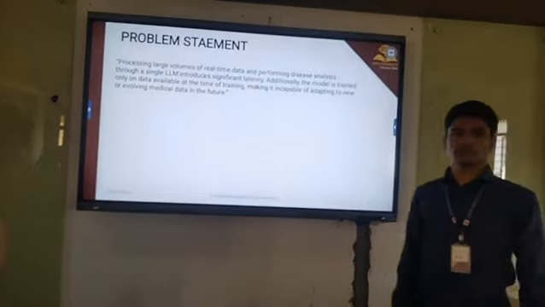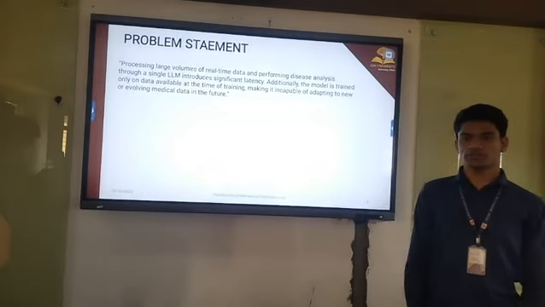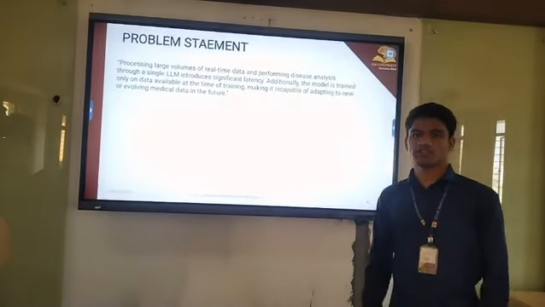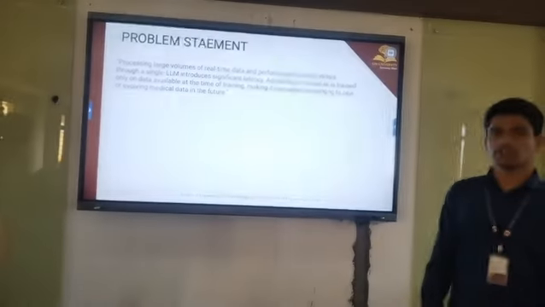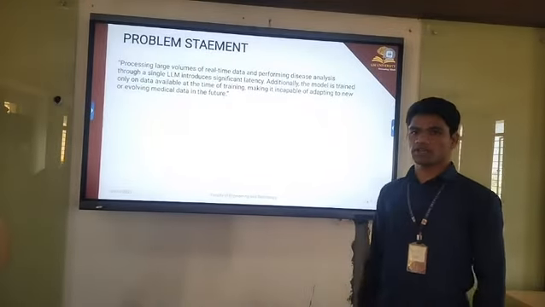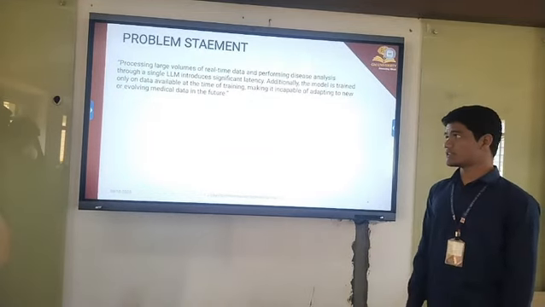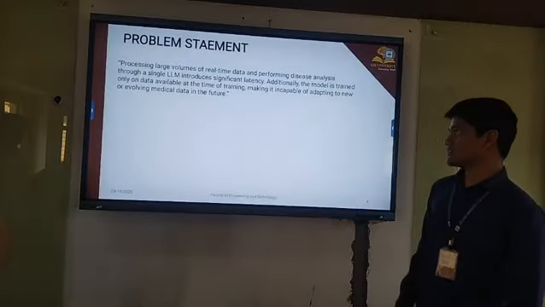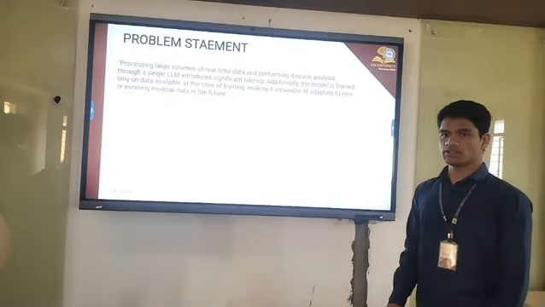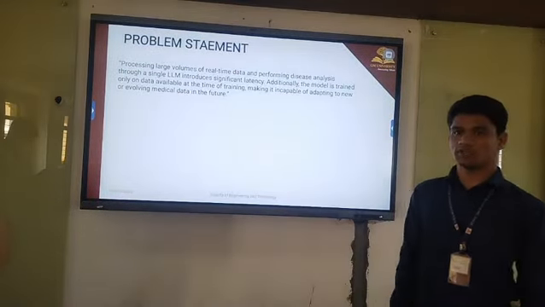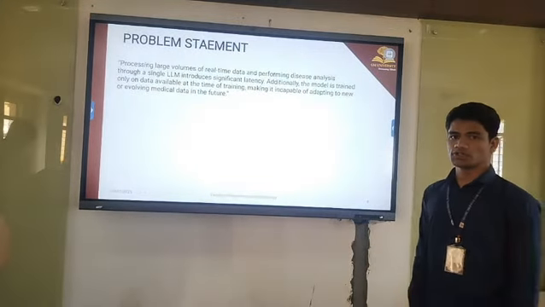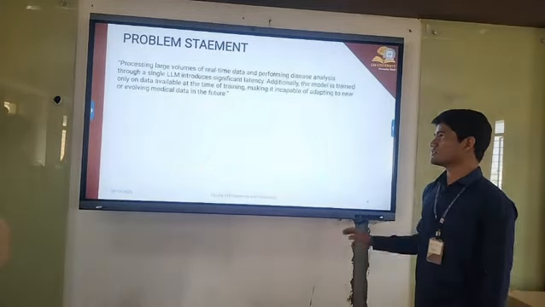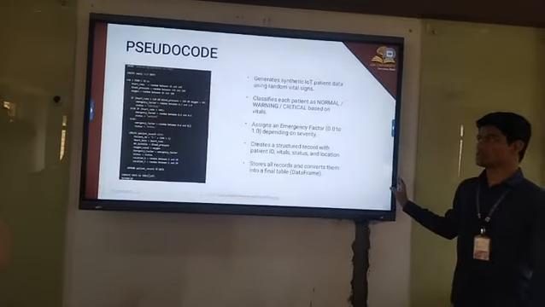Coming to the problem statement, as we know, in a hospital we have an IoT network and IoT data. It will cause a lag in communication between the doctors and the patients, as a normal LLM model cannot handle the IoT dataset to predict and analyze the report. The main problem is that if we train the model, we train it with the current dataset, but we cannot train the model on future datasets. So we are using a RAG model to update the data for the LLM model's prediction. Next, we will hand over the control.